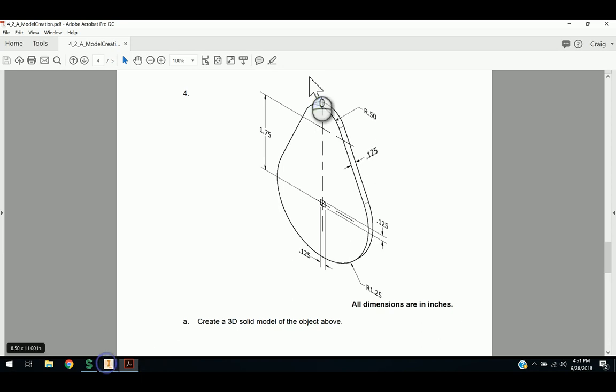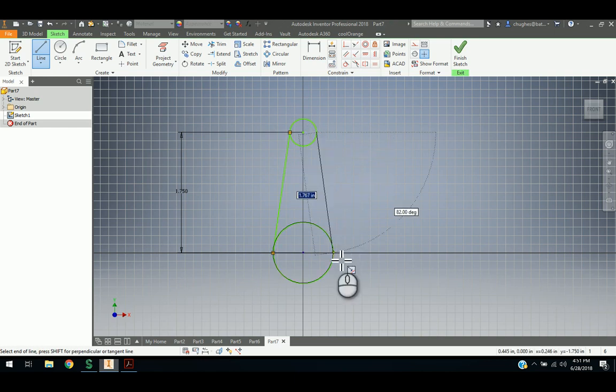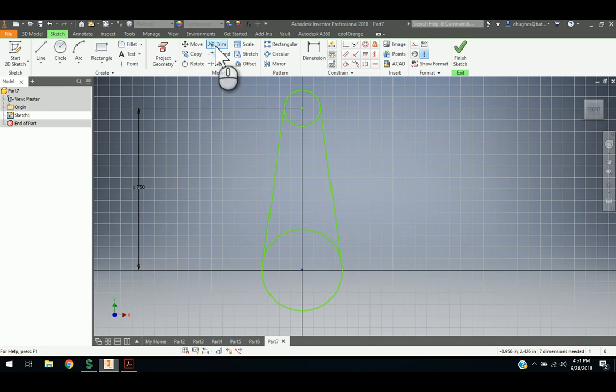If I put in these dimensions now, they're not going to be correct for later. So what I'm going to do is take two lines. I'm going to click on the edge of this first circle, connect it down to the edge of the second, and repeat the process for the other side. Now, one thing I will do as well is take the trim tool and get rid of the inside line of the circle and the inside line of the second circle. Something else you need to consider is the tangency of these lines to these circular edges.